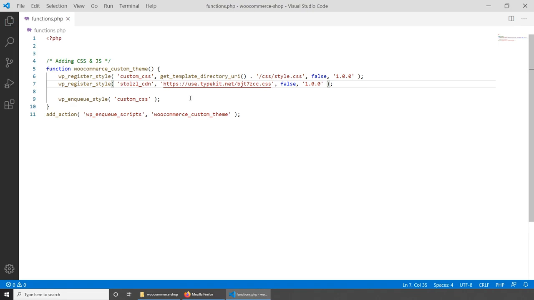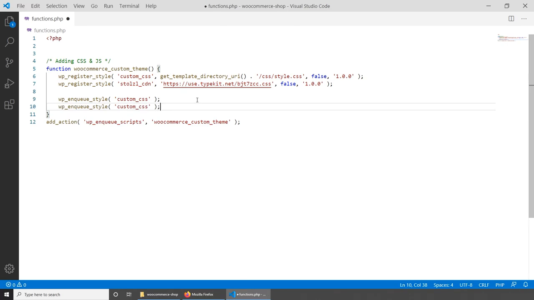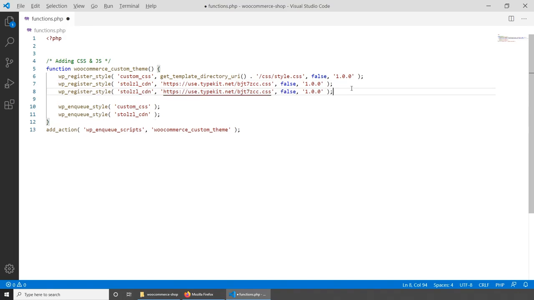And of course we need to enqueue this style sheet as well, so let's copy this line and paste, and then copy this name of the style that we just registered and paste it in here. And now we need to do the same thing for the Google font that we need to include. So let's copy this line super quickly, paste the name of the font, which is playfair_CDN.